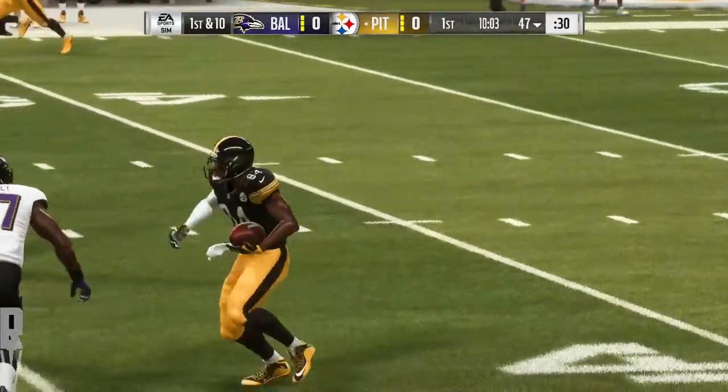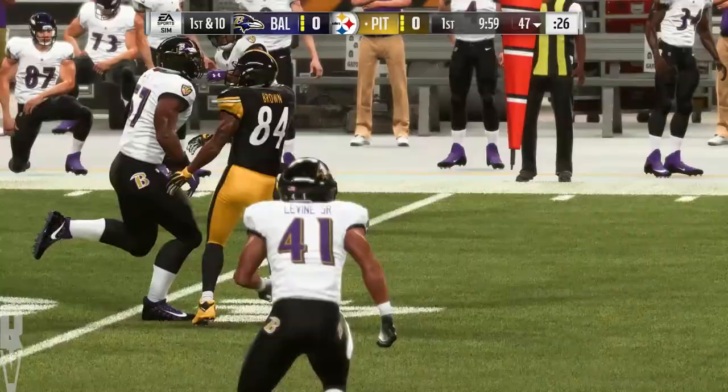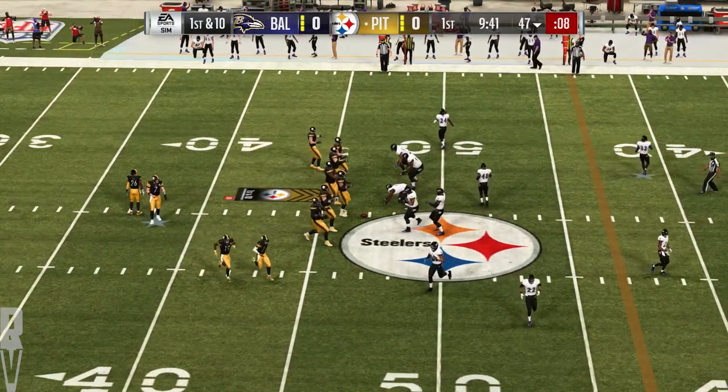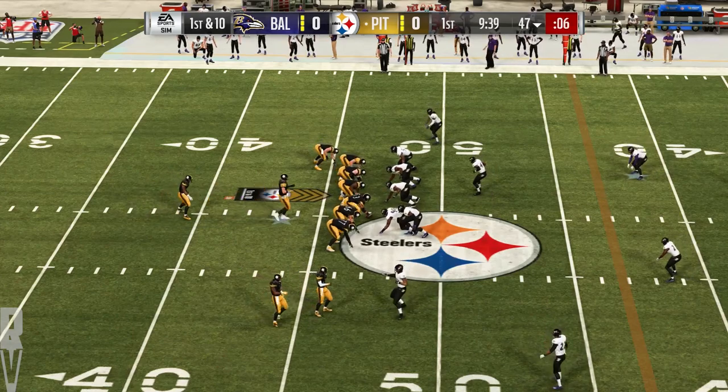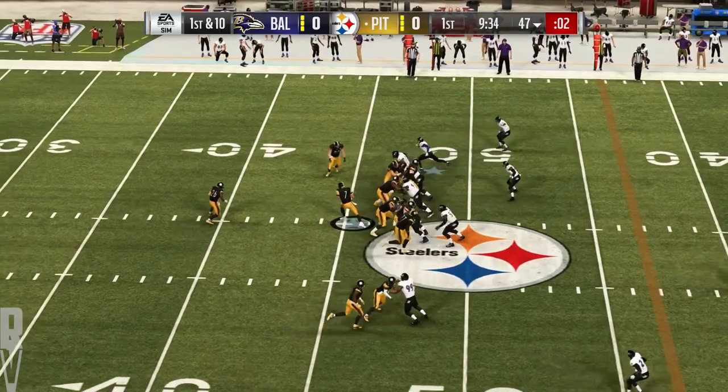And there's our first glimpse of Antonio Brown in this game, and he's a guy that's a threat every time the ball heads in his direction, coming off the second year where he led the league in receiving yards in 2017. Yeah, 1,533, just turned 30 back in July, and no signs of this man stopping.